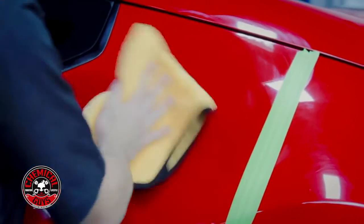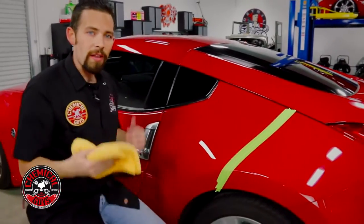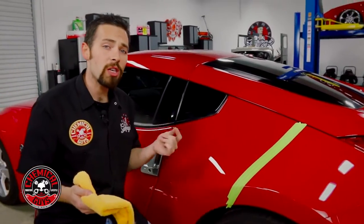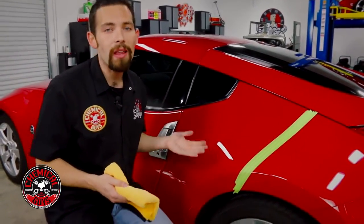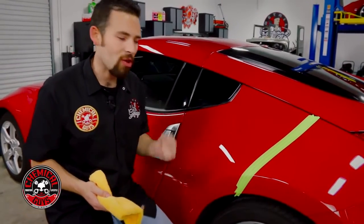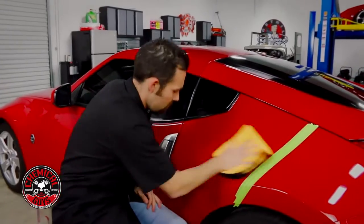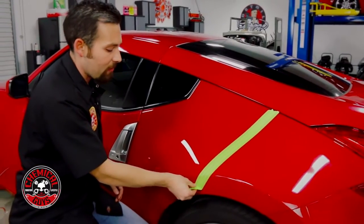So now that we finished our polishing, I'm gonna go ahead and buff off any excess polish. Now the scratch and swirl remover actually works so well that you only have to use a little bit of polish, and when you're done, there should be barely any polish to remove. That's because the compound breaks down to finish exactly like a polish. So now I'm gonna remove my tape and we're gonna go back into the sun and show you guys the real before and after difference.